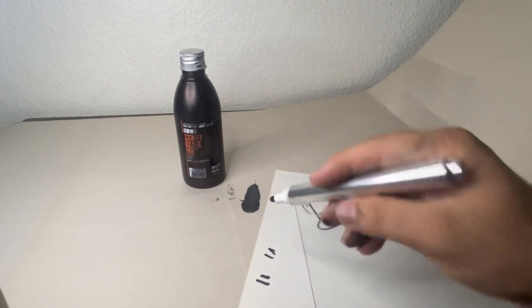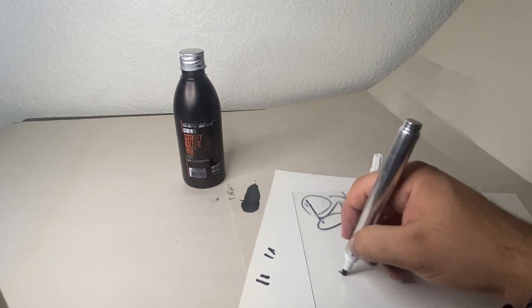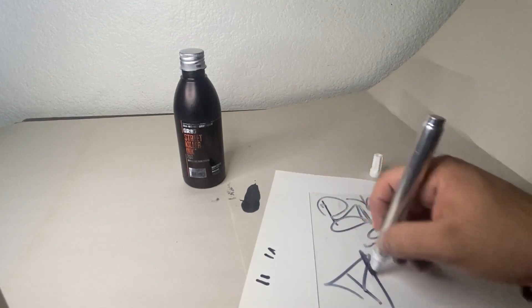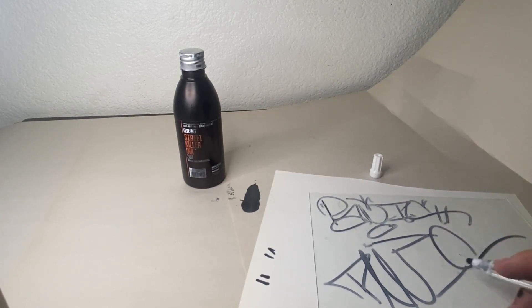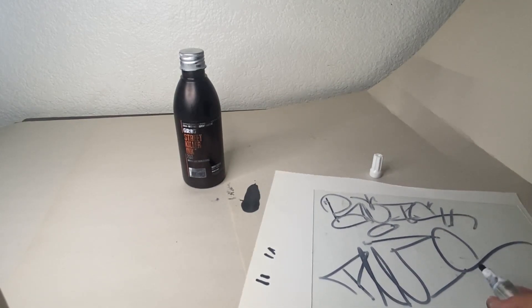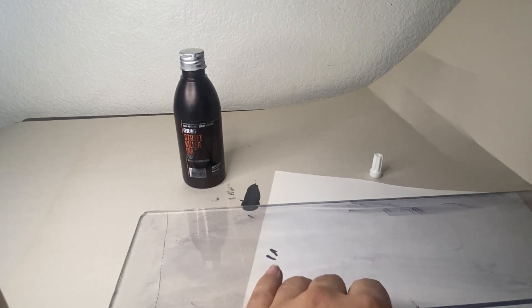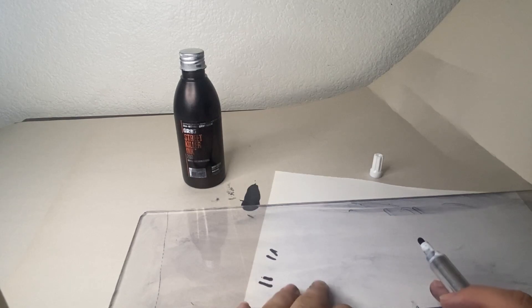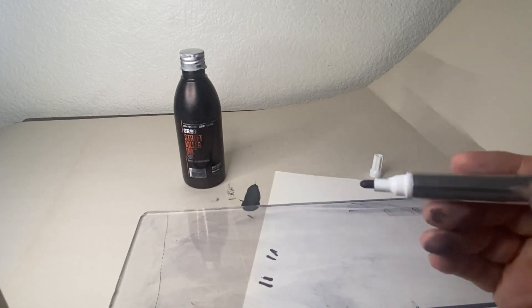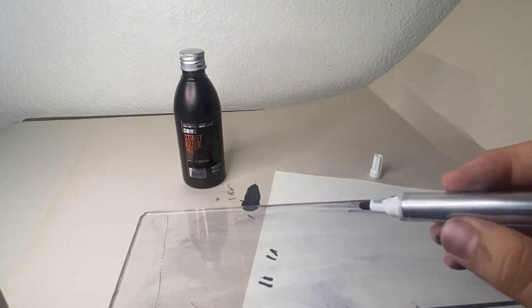You can see on the paper it still has a lot of ink in the nib — it's just the glass surface not taking it. Let's try another surface. We also have this one, which is more of a plastic type — it's also really clear like the glass, but it has a little bit more bite to it. So you'll be able to see the tag a lot better. Let's throw down a Grog tag.